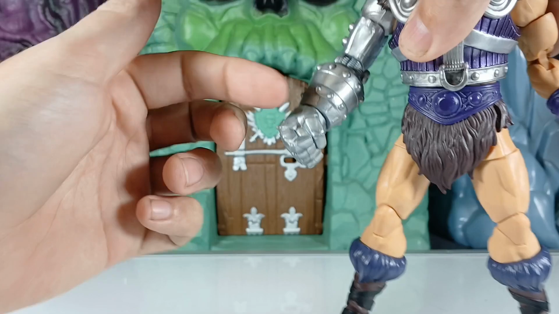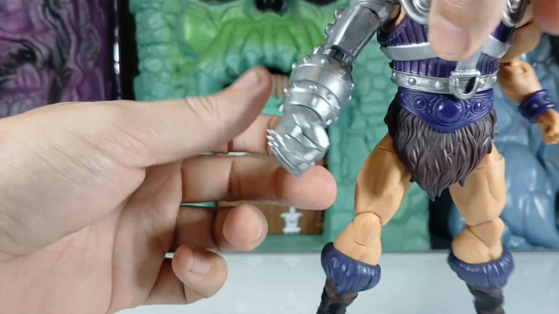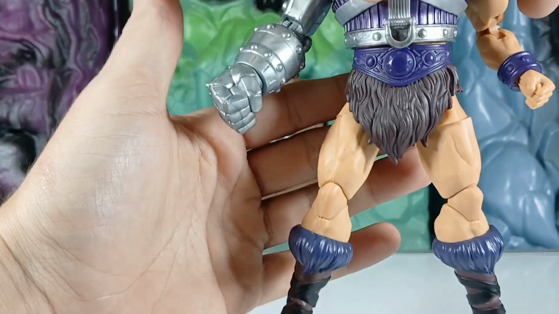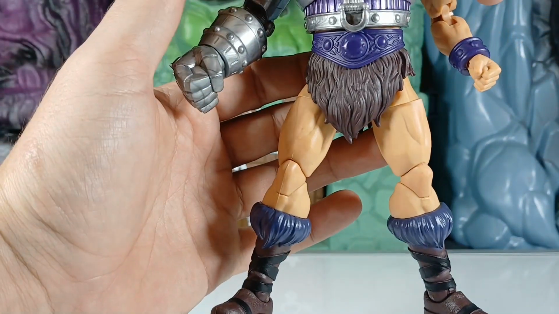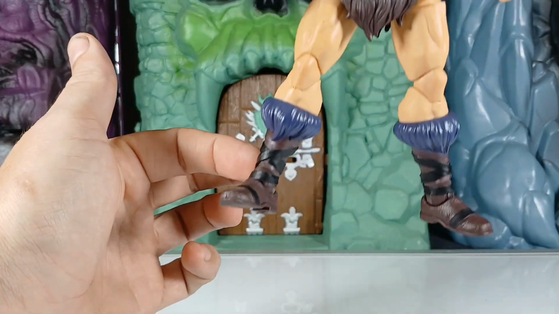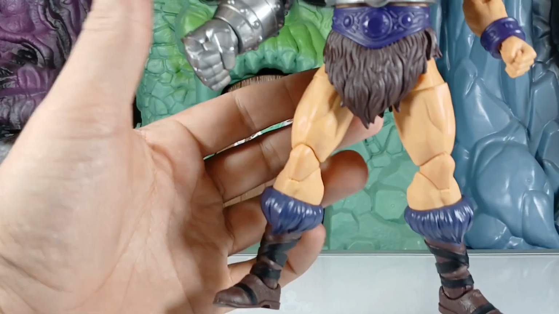And then down to his big fist. I love that they made it huge on here. Got some spikes kind of sticking out of him. And that'll be removable. We'll check that out in one sec. And then just kind of basic Fisto from the waist down. Purple belt, the brown furry shorts, and the brown purple boots. Not much different than the other Fisto that we have.